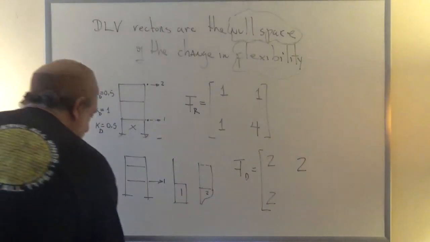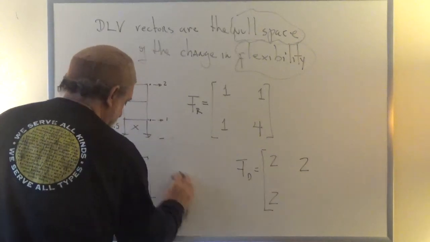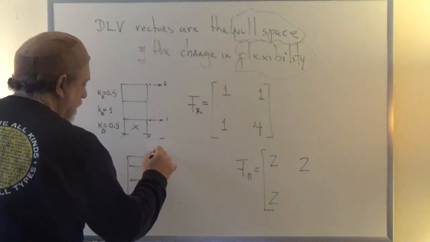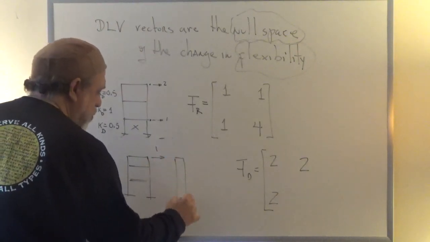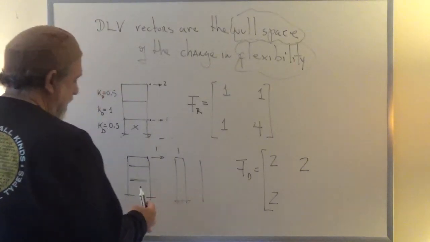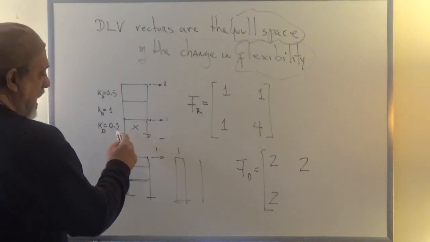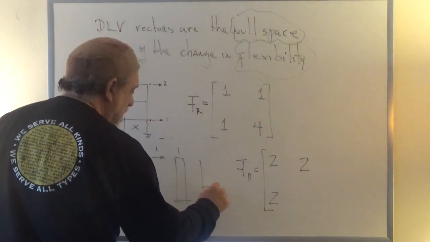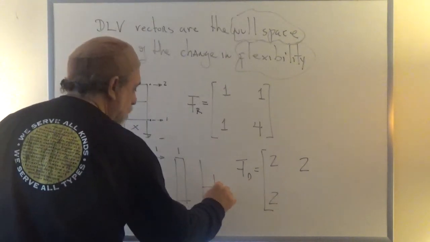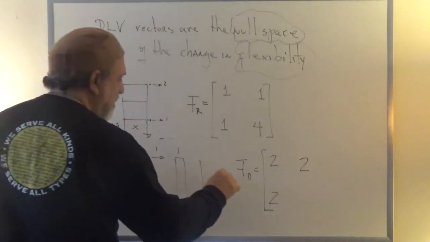Now we have to apply the load on level 2. If we apply a unit load on level 2, the shear profile is 1 everywhere, right? The deformation profile is what? Shear is 1 in the first level and the stiffness was a half, so there is a 2 here. Shear on this level is 1 and the stiffness is 1, so that adds 1 more. And shear in this level was 1 and the stiffness was a half, so that is 2 more.